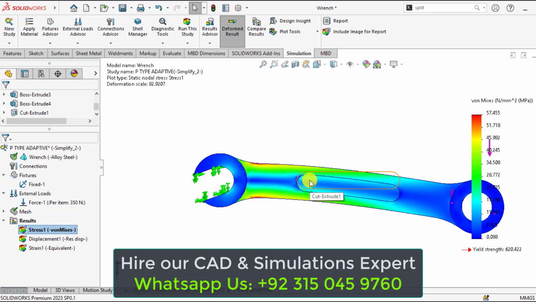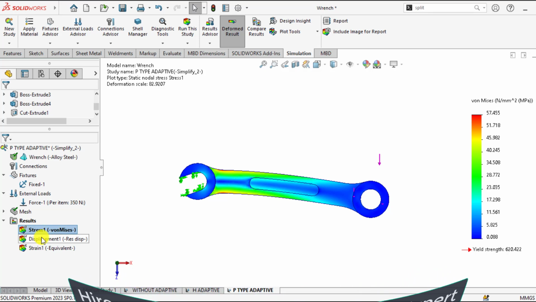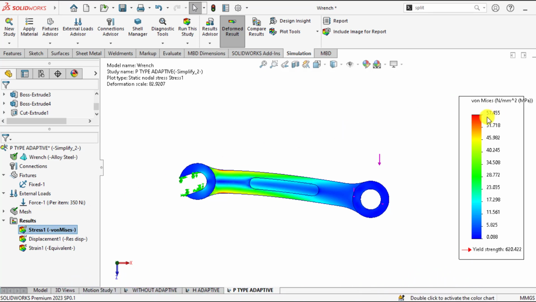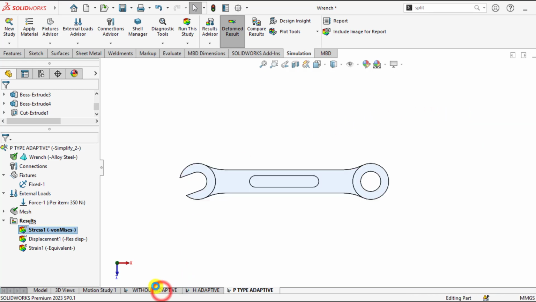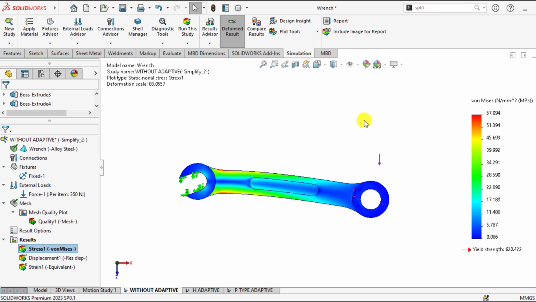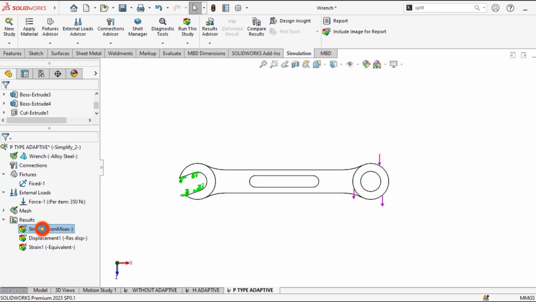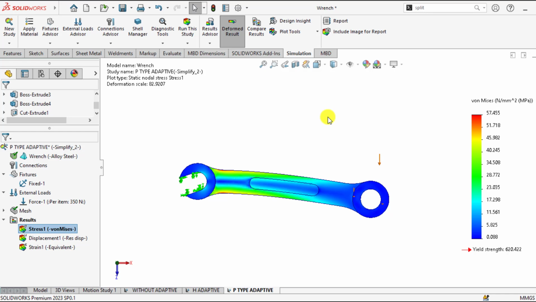Loop 2, okay. You can see the maximum stress for P type is 57 megapascals. That is very close to the H adaptive meshing result of 57.094 megapascal, and for P-adaptive meshing there is a slight increase, that is 57.4 megapascals.